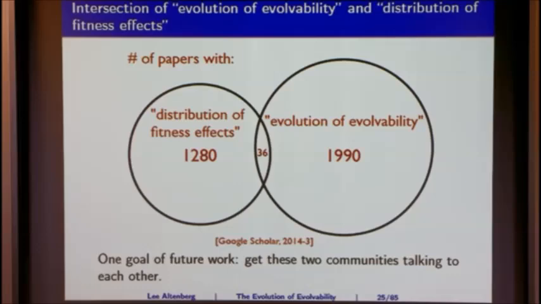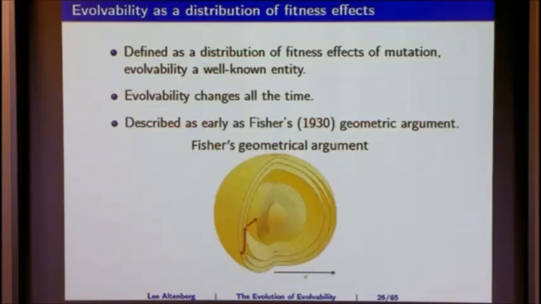So now, evolvability as a distribution of fitness effects. It's a well-known entity. And as you mentioned, Fisher, it's great, reading Fisher, he's an amazing guy. And he just touches on some subjects, but way before anybody else did. And so he has this geometric argument about the probability of producing an advantageous mutation. So you imagine this is a fitness contour in some high-dimensional space. And the closer you are to the center, the fitter you are. And so he's imagining the genotype evolving, producing these phenotypes, and then getting closer and closer to the center.